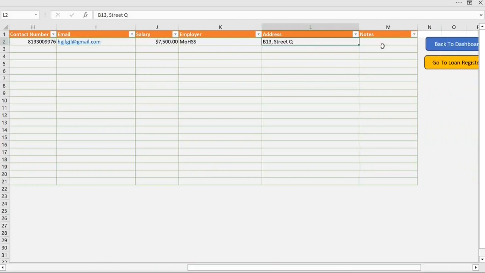And then any notes that you want to put in there. Maybe first timer, whatever notes you want.